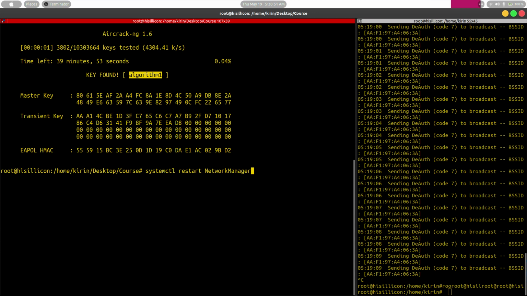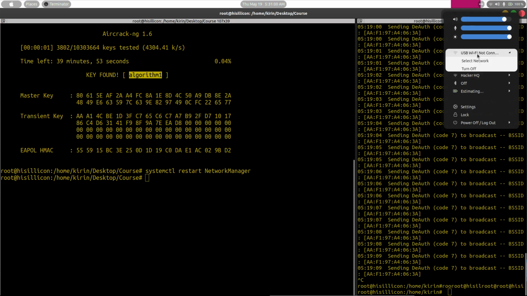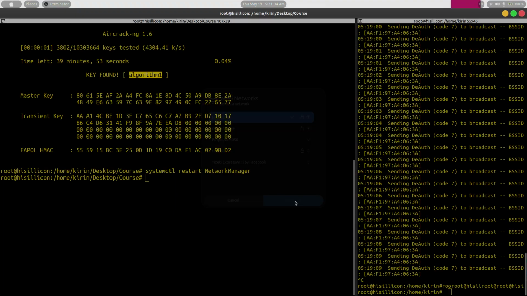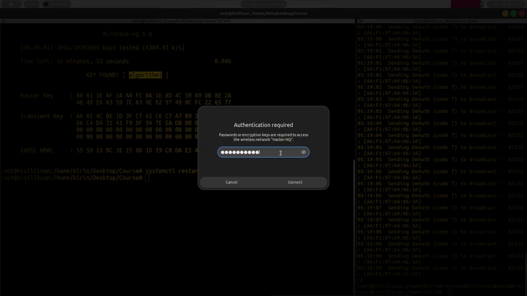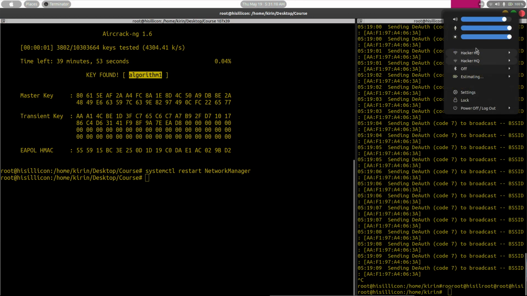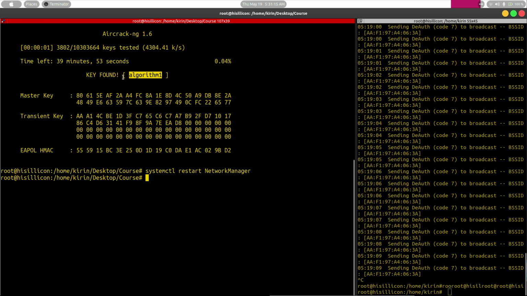So we just have to restart our network manager to be sure everything is in order. Good. The algorithm1 we copied, and let's see how it goes. So you see we are connected on our 2 NICs to algorithm. That's how you crack a Wi-Fi password, and it's done.